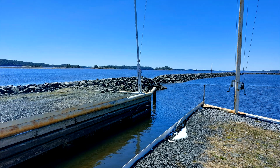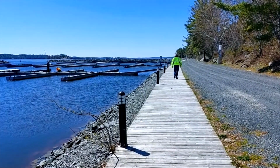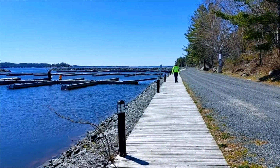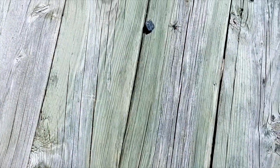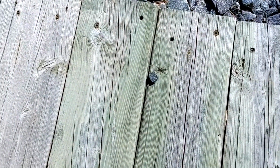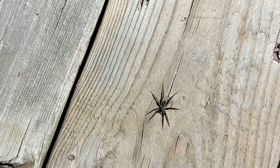As I walked along the boardwalk, hundreds of dock spiders skittered out of my way. Though they seemed more afraid of me than I was of them, I chose to stand up and eat our carrots and hummus rather than risk their bite. Despite this, it was a lovely place and fun to explore.